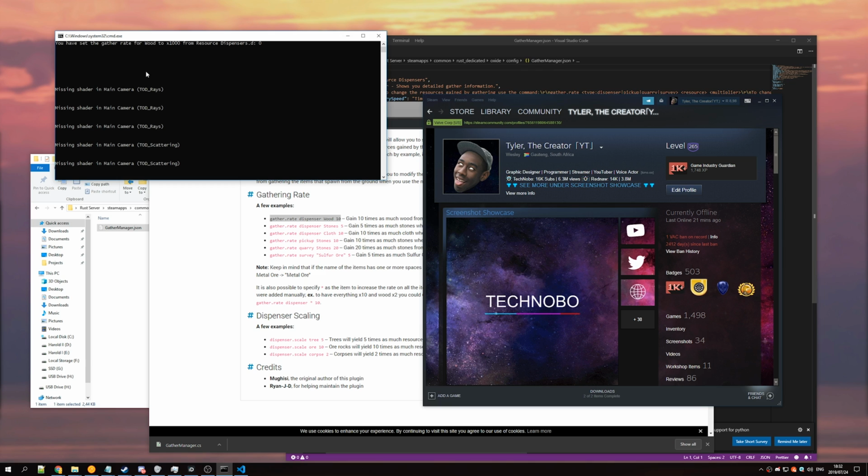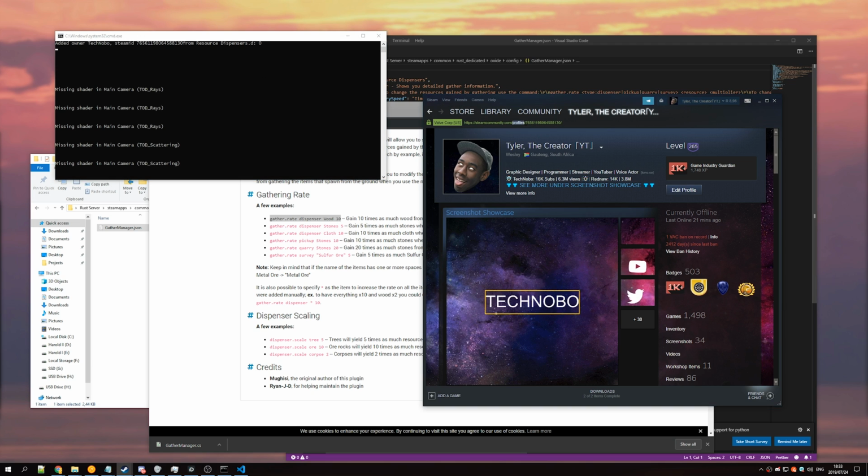Inside of here, we'll type in ownerid, followed by your Steam 64 ID, and an optional username if you want, so I'll go TechNobo. And then from here, you can also add a reason if you'd want, and if your reason contains spaces or your name contains spaces, then just make sure to add inverted commas on both sides. Hit enter, and you'll see it says added owner, TechNobo, Steam ID, followed by the Steam ID you put in.